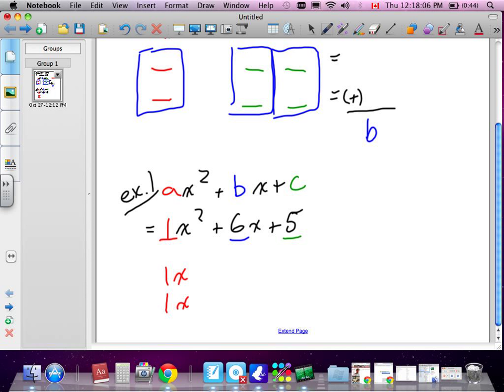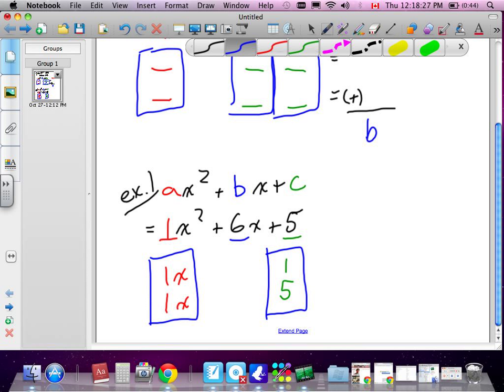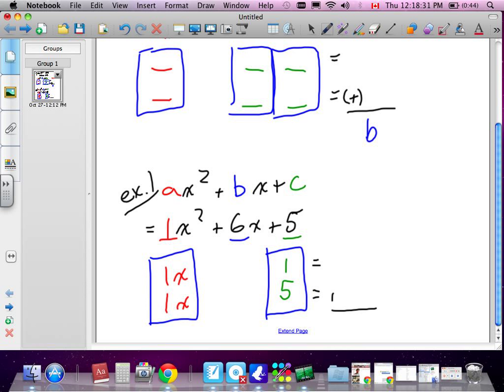Now the next set of factors, we need to find the factors of 5. What are our factors of 5? 1 and 5. Pretty straightforward. I'm going to put them together in columns. I'm going to set this up on the side. They need to equal two products that add up to, what is our b? 6. So we put the number 6 down here. So I've set this up. This is our formatting for this.